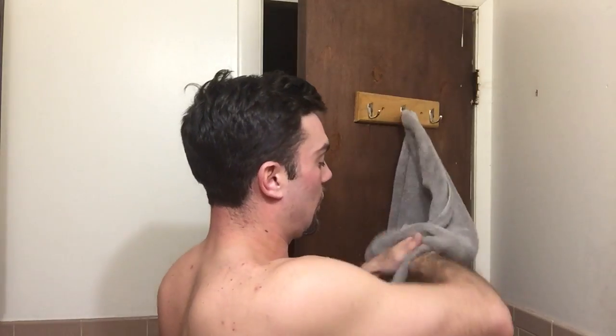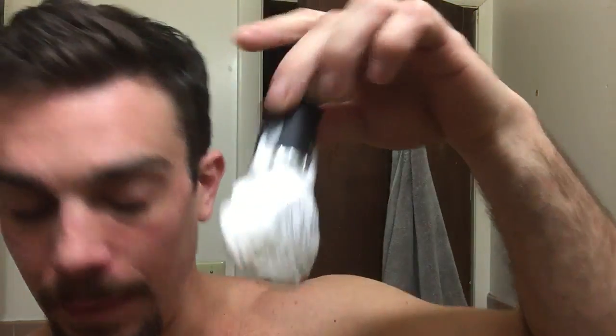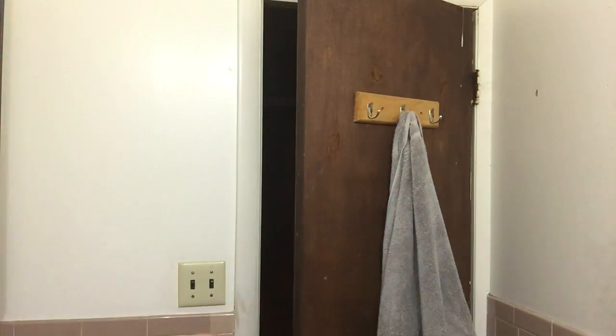All right. Alright folks, tonight went with the Freedberg, RazoRock, my Art of Shaving, Lexington Badger, New York style edition, my newly acquired J.A. Henckels 415, and I'm going to finish it off since I'm about to go to sleep with my sample of the Art of Shaving, unscented.